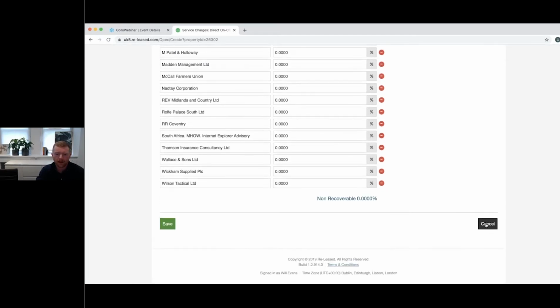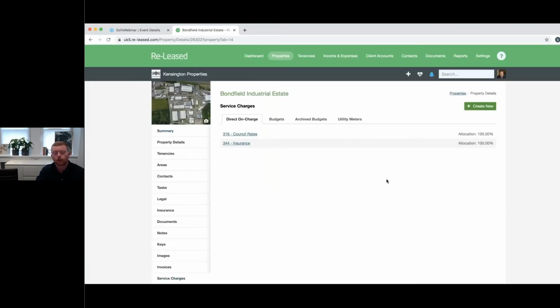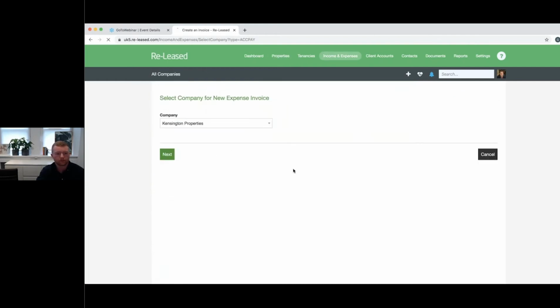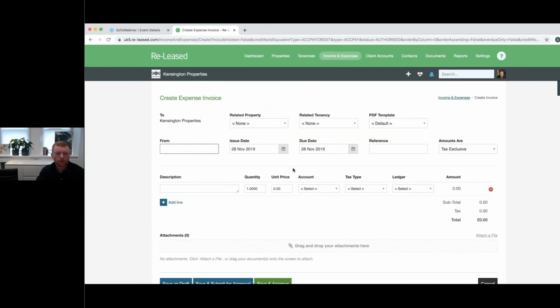Just to show how that workflow exists, I can now go create a supplier invoice and see what my on-charge invoices look like. So using my shortcut tool up the top, I'm just going to create a supplier invoice and select new expense invoice. I'm going to use my insurance example.